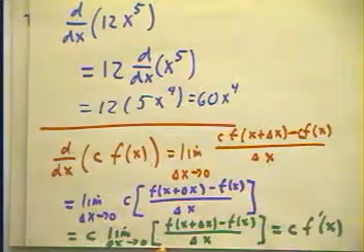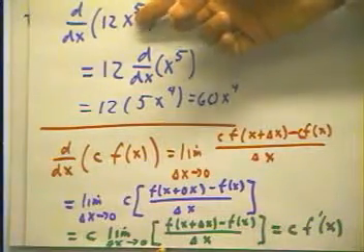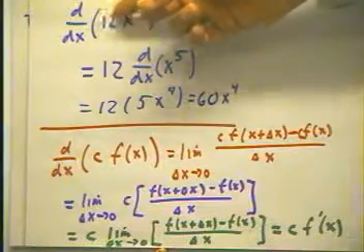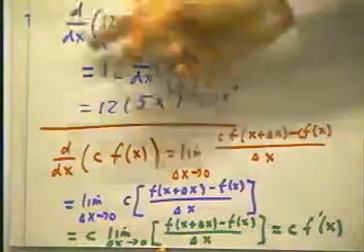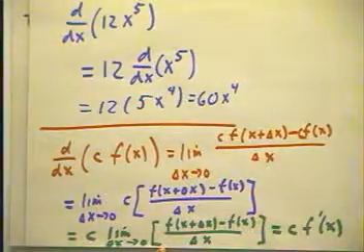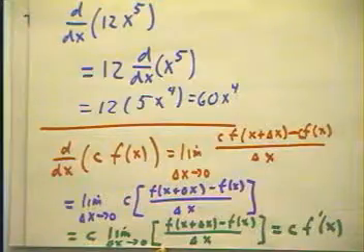Well, it turns out that we don't have to do it for every separate function. We don't have to show that for the exponential functions and for the power functions and for the trigonometric functions: if you've got 12 in front of the function, you can bring that 12 out in front of the derivative. If you've got a constant in front of the function, you can bring it out in front of the derivative. However, we can't easily prove that. So here's how we do it.